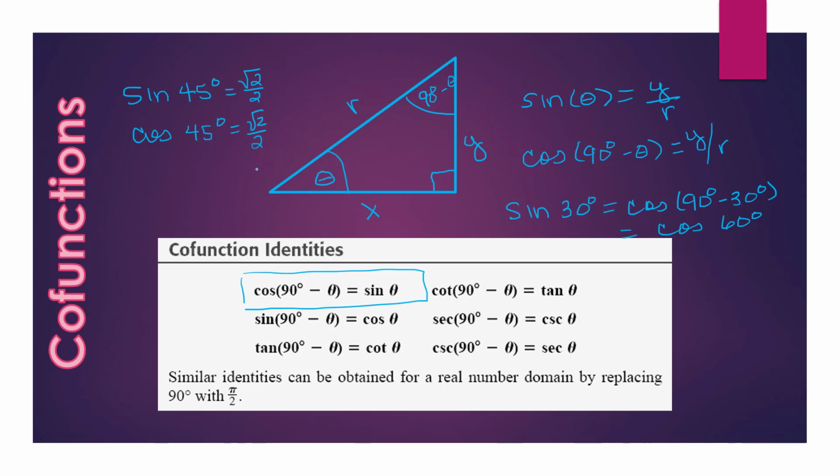Okay, so I hope the point has been made, but let me just give you one more. And it's just not for our special angles, it could be for anything, right? If I knew, let's say, tangent of 50 degrees. I don't know what it is right off the top of my head, but I do know that it's equal to cotangent of 40 degrees, because 50 and 40 are complementary angles.